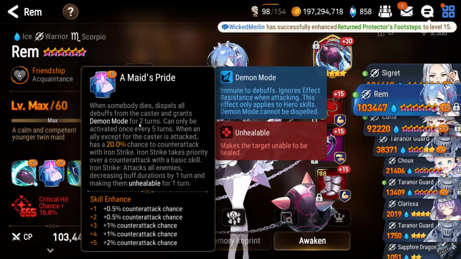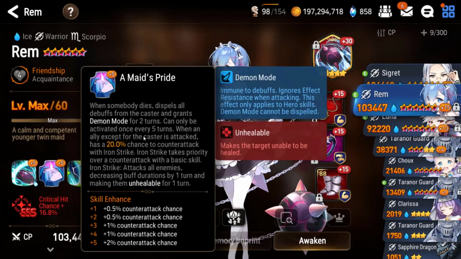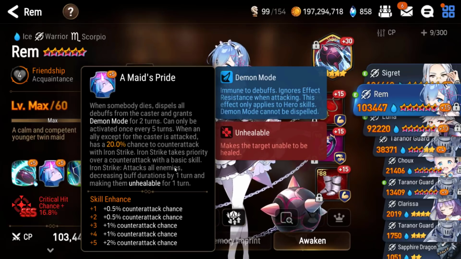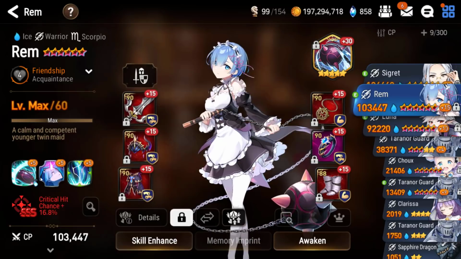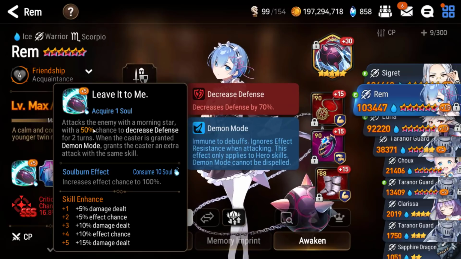In addition to this demon mode thing, she has a baked-in Elbrus into her kit. She has a 20% chance to counterattack when an ally is attacked, except for her. And when this happens, it prioritizes using this different skill, Iron Strike. And Iron Strike attacks all enemies, so it's an AoE ability. So when she Elbruses, she AoEs, and it decreases their buff durations by 1 turn and makes them unhealable. So if she has demon mode, this just will happen because it's not going to get resisted, right? So that's pretty strong.